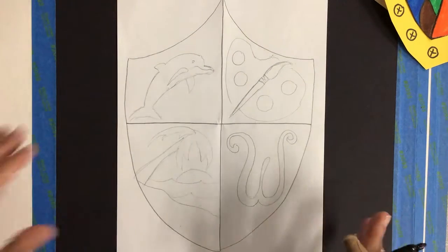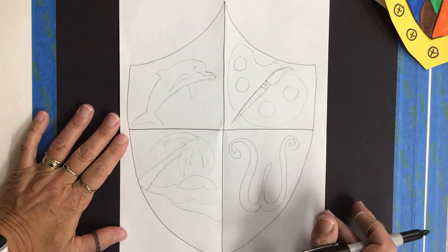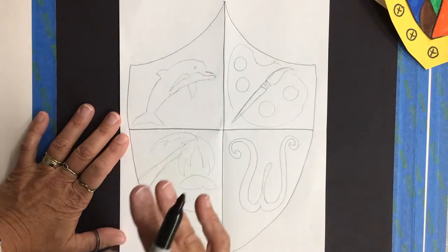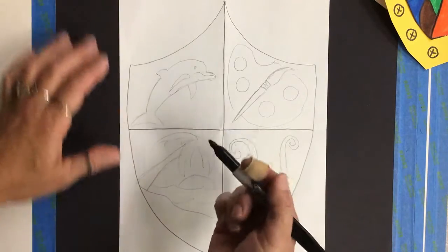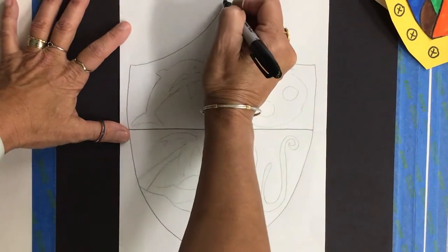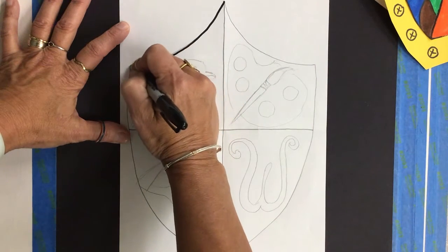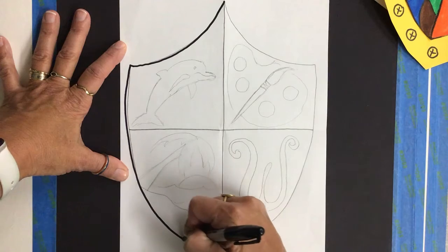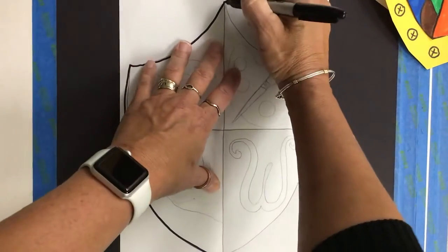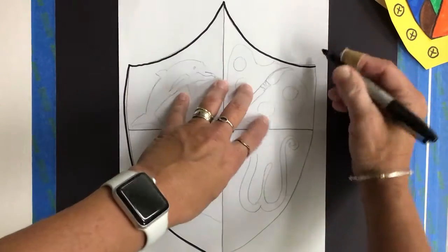Okay, the next part is I would go ahead and outline all the lines with a marker. I love Sharpie, you know I love Sharpie, so I'm going to do mine in a Sharpie. If you don't have a Sharpie, you can use any dark color. Dark color usually works better because it helps see all of your lines, and it's okay if you go out of the lines if they're not exactly on, because no one's going to see those pencil lines.